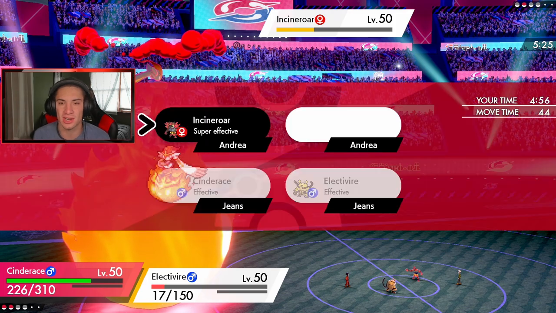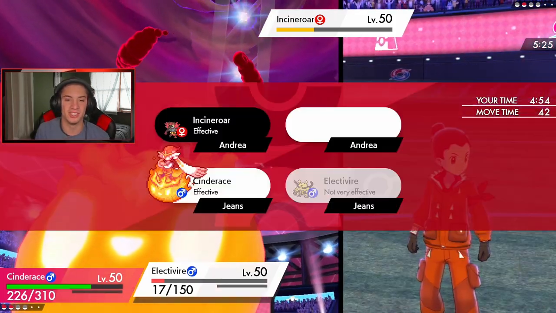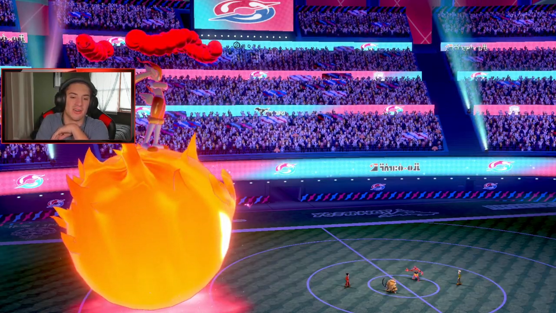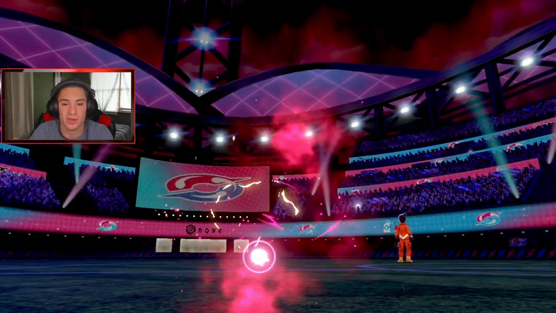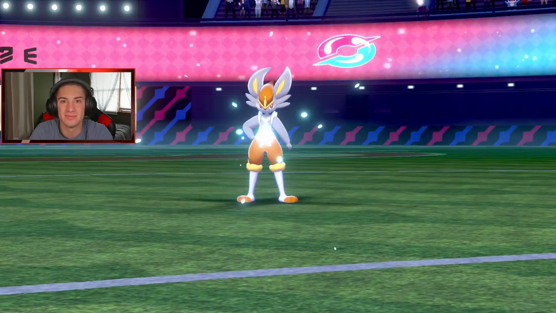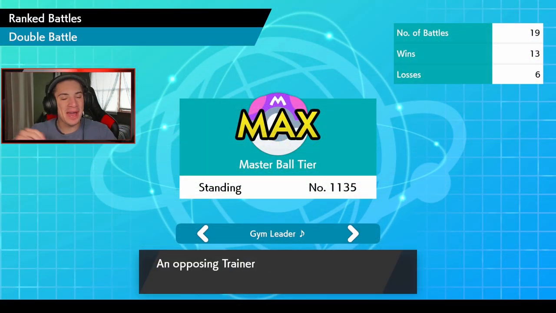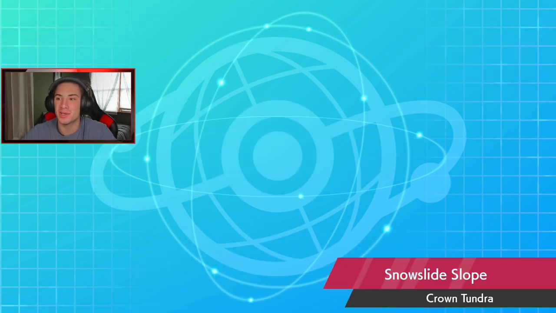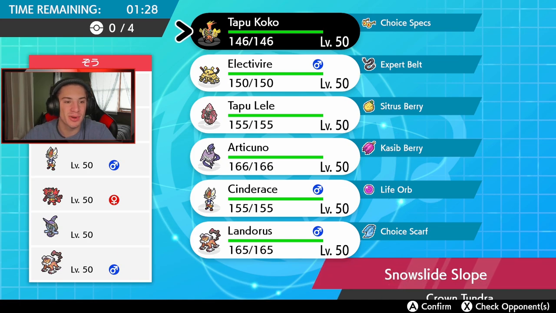But Tailwind does go out here. This Max Knuckles should be able to finish this one off. GG to this guy. Electivire, Cinderace, all our Pokemon actually came up clutch. I just gotta remember not to use Expanding Force with the Articuno. That's like the only problem with this team. Check it out, guys. That battle actually pushed us into Master Ball tier. We are now standing at 1,135 in the world right now. That's pretty cool. See, 13-6, chilling, looking pretty good.